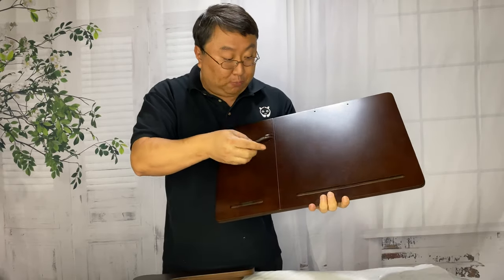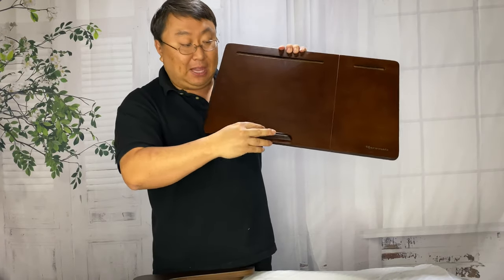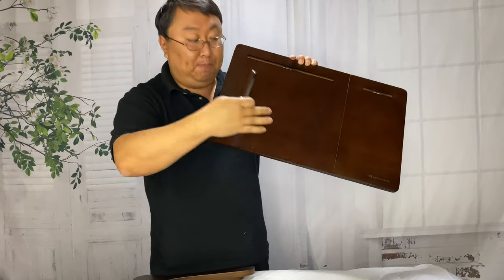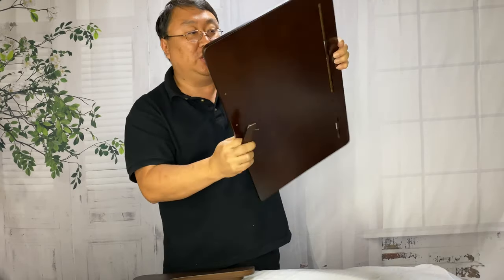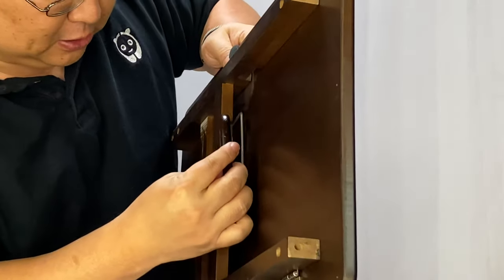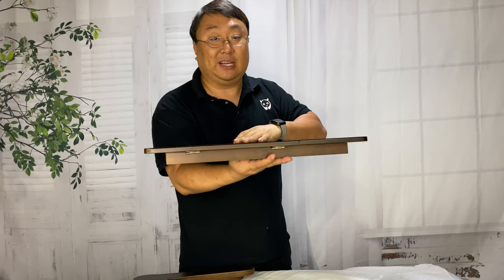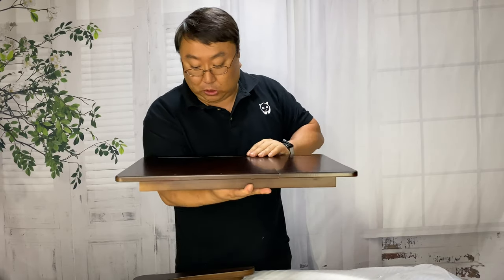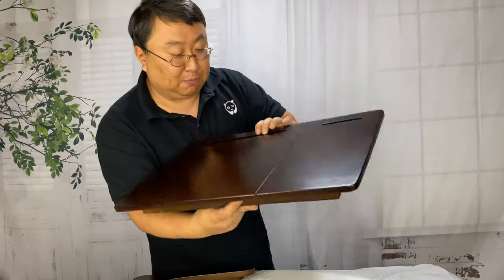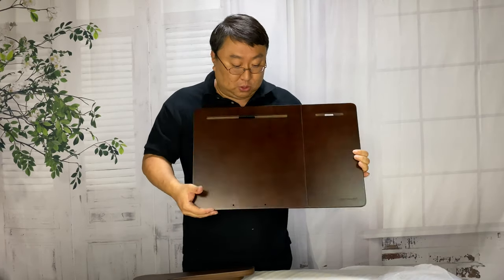This little piece here can be placed on the tray itself — it's a stopper for when you tilt the surface up so your laptop doesn't slide off. If you want the tray flat and unobstructed, flip it over and you'll see two little holes on the cross member where you can store it. That way you can use this like a side table or end table. The bamboo wood has a beautiful dark, almost espresso or cherry finish — rich and shiny, going with just about any traditional home decor.